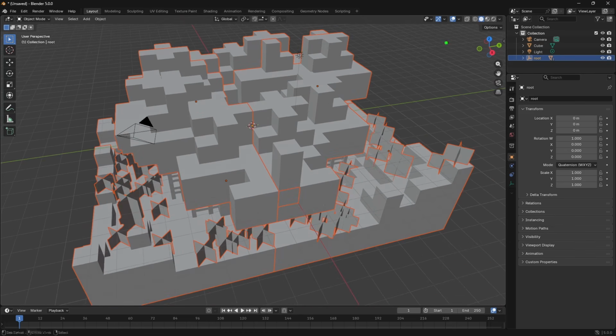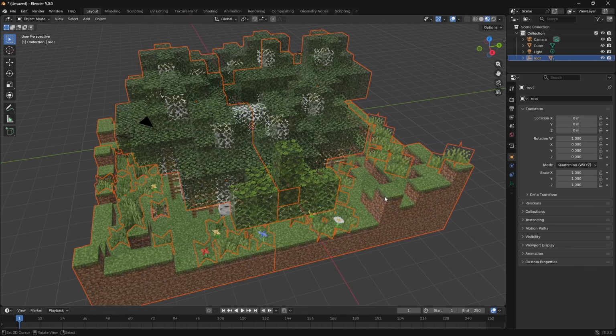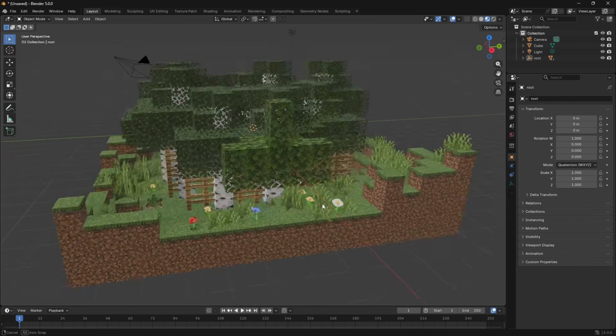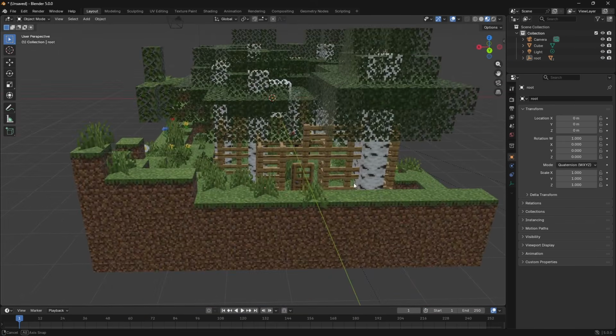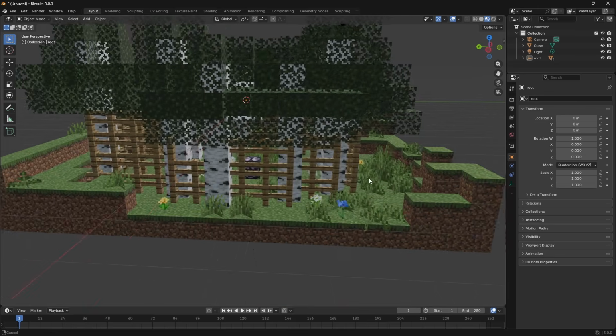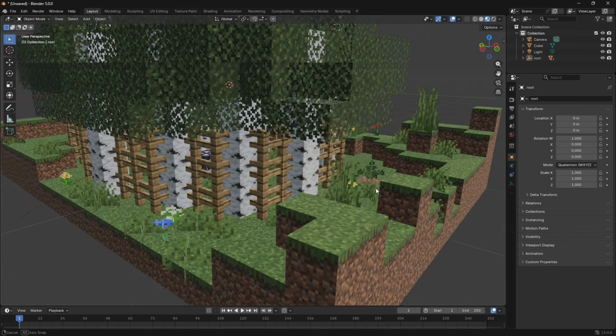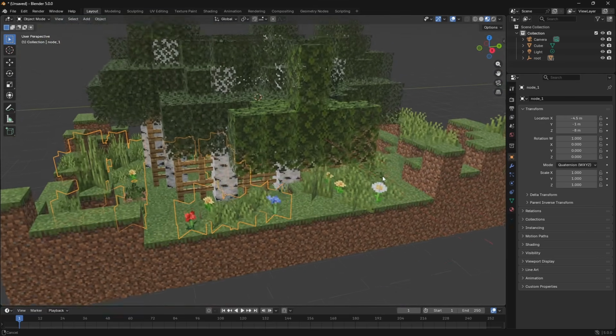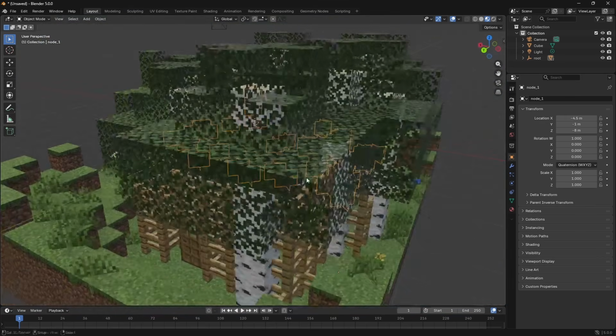So it'll initially be in solid mode, so we can check the textures, switch to material preview, and there is our textured, deselect all, there is our textured capture. It's brought in all the textures, all the objects that were captured within the area.